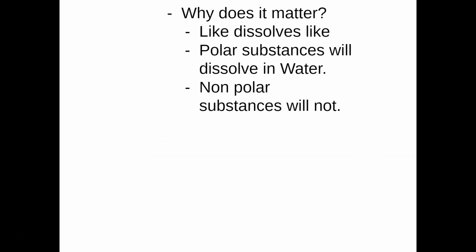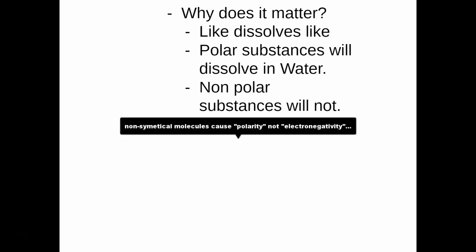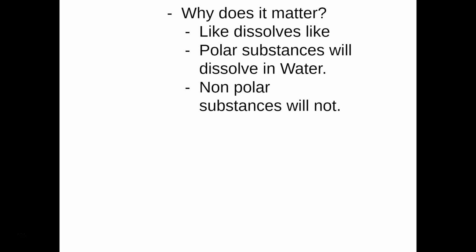So why does this polarity stuff matter? And by the way, what I would like you to know is that there are two things that cause a molecule to be polar. That is electronegativity, causing an unequal distribution of charge because that one atom is hogging the electrons, and non-symmetrical molecules cause it as well. And there's a bunch of trick questions I could throw at you in terms of putting the same atom but having it be asymmetrical. But don't worry about that. My objective is not to trick you with this stuff.